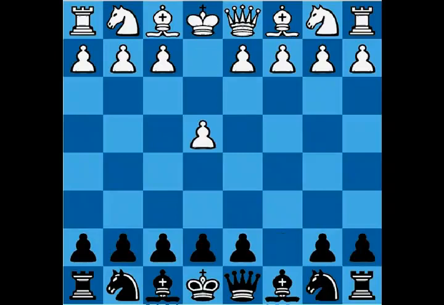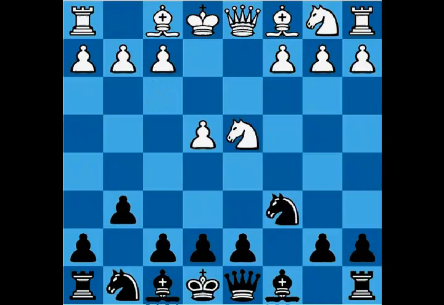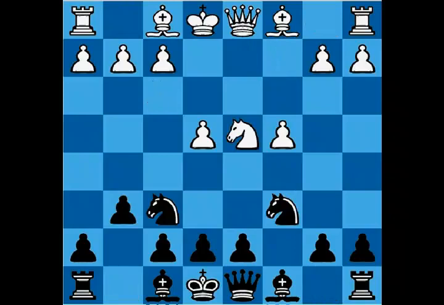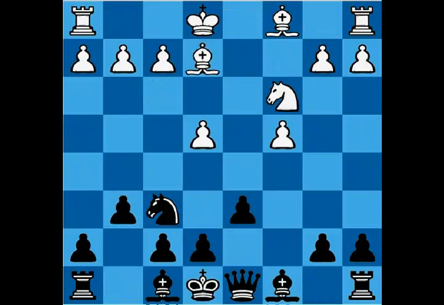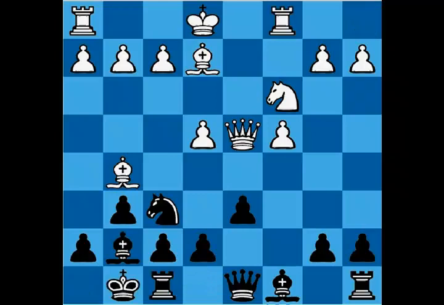e4, c5, knight f3, knight c6, d4, cxd4, knight takes d4, g6, c4, knight f6, knight c3, d6, bishop e2, knight takes d4, queen takes d4, bishop g7, bishop g5, this is the bishop g5 continuation, castle, rook c1.